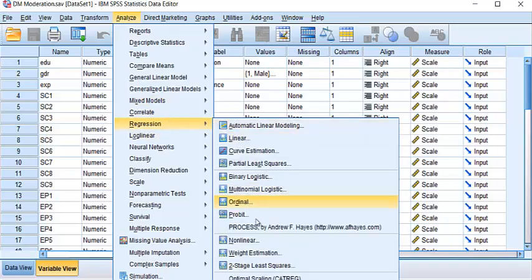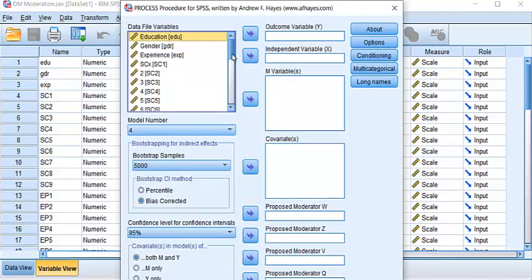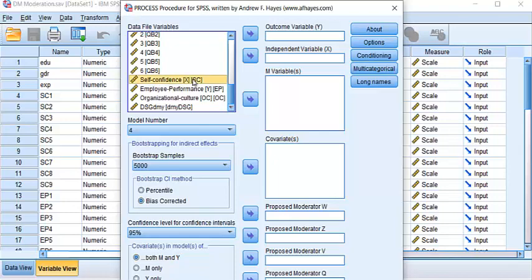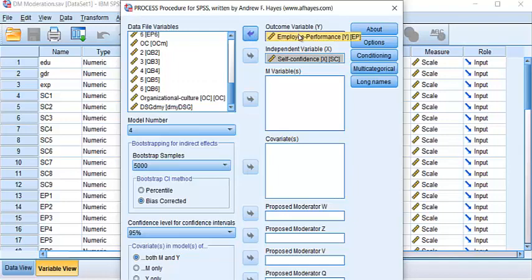We want to check how far it affects path A and path B in the research model. So self-confidence will go to independent variable, employee performance as the outcome or dependent variable, organizational culture as the mediator, and designation will go to moderator.